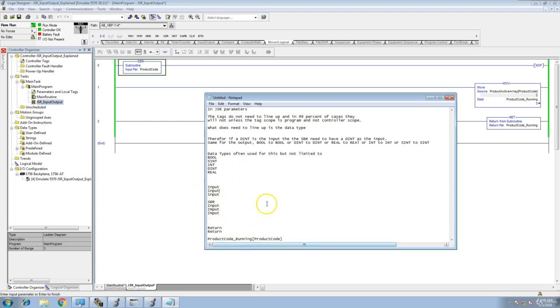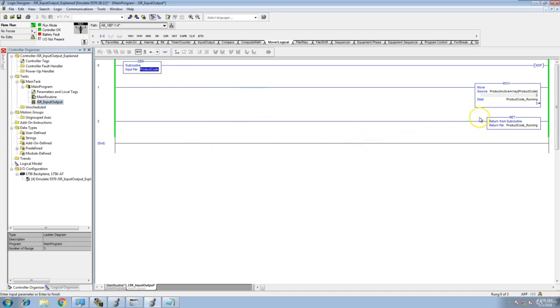So often you'll find a bunch of things that have multiple inputs. You do not have to use all the inputs. If there are 3 inputs, you can choose to use only 1 if you want to. On the subroutine side, you can choose to use all 3 or just 2. The return side is the same thing. So I made this notepad to show a little bit of information behind it.